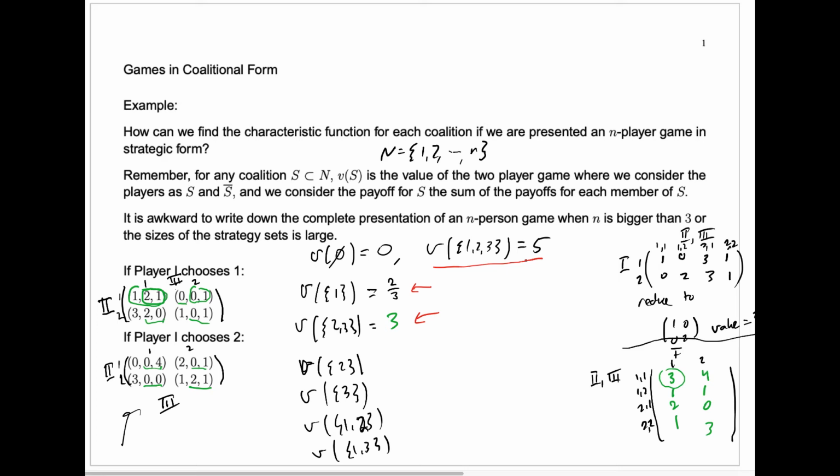If you have a payoff where we say, let's play the game, and player 1 ends up with 1, player 2 ends up with 2, and player 3 ends up with 1, they only get 4 total, and as a group, they could do better. So that payoff is not considered group rational.